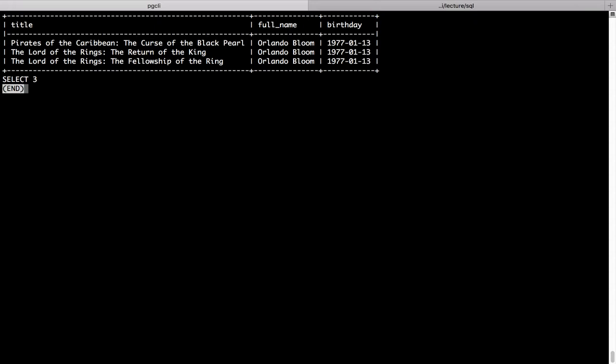Because even by very nature, our first instinct was to go, well, if I want all the Orlando Bloom movies, I don't actually have to go to the Orlando Bloom table. I know his ID already. I can just go here and filter it by this table. Is there a better way to do that? Start with casts? It's really six one way, half a dozen the other. Whichever query makes the most sense to where you are.